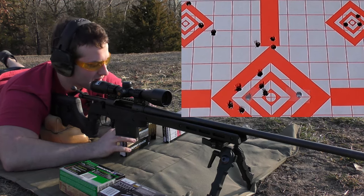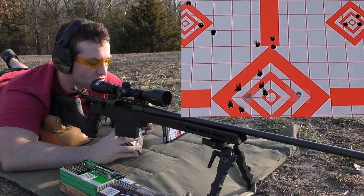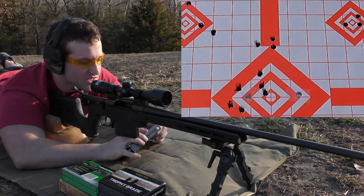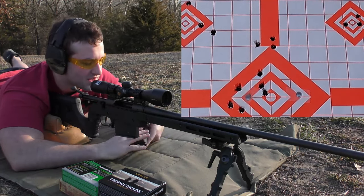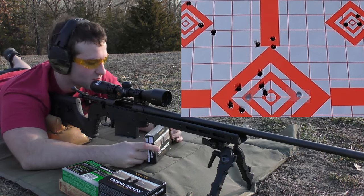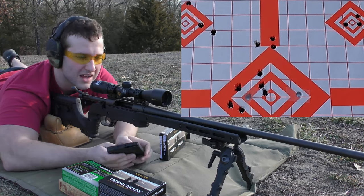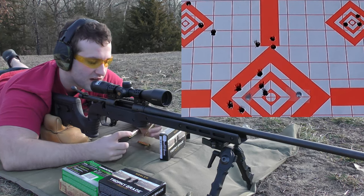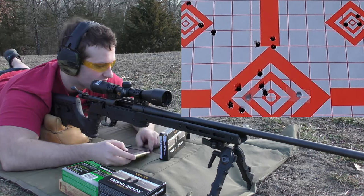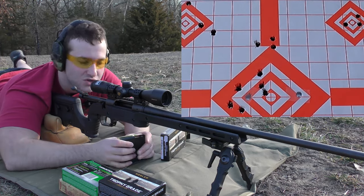It's almost kind of refreshing going back to a lower powered scope. Especially when you're reloading, you get into the minutia of every little thing — you want every group to be as tight as possible, everything as consistent as possible. It becomes something you hyper-focus on. I guess I'm better than some in that I don't focus so much that I stop enjoying it, but I have those moments where I don't even want to reload anymore. Sometimes you just want to go shooting, but you have to reload to go shooting. This can become tedious after a while, especially when it's your full-time job and also your side job. So try to just enjoy it — don't make a job out of it. It's kind of nice to come back to something simple every once in a while.